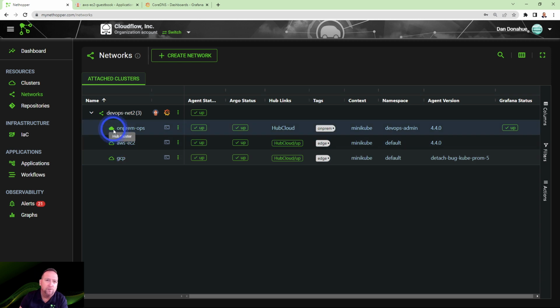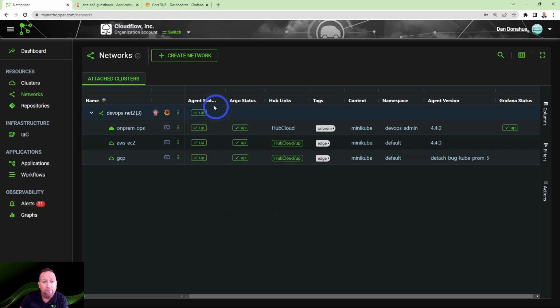Now, the hub cluster is the one cluster in an application network that has a public IP address from which we create a secure token that the edge clusters can use to securely call home to the hub cluster when they're attached. When they are attached, they form an mTLS connection between the two, thus creating a secure and encrypted tunnel. It's essentially a VPN between all clusters and the hub. And from that, we can then do things like expose the Kubernetes API running on that edge cluster, so things like Argo CD running in the hub can control those.